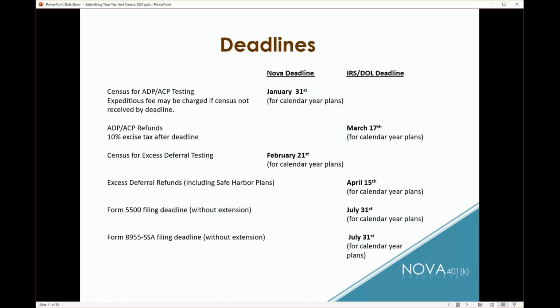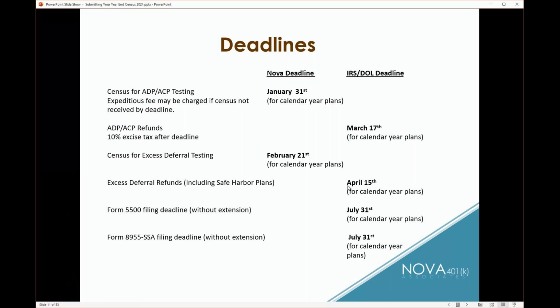And then if you don't have an ADP/ACP tested plan, we still have to test for the employee contribution or the deferral testing. And so we do have a deadline for those censuses because any plans that have excess employee deferral contributions for the year, again, the government sets a limit every year. And if there are excesses, they have to be refunded to that participant, and that deadline is April 15th.